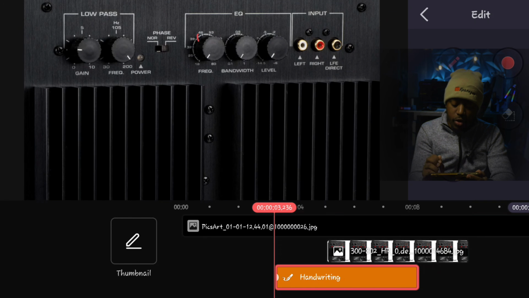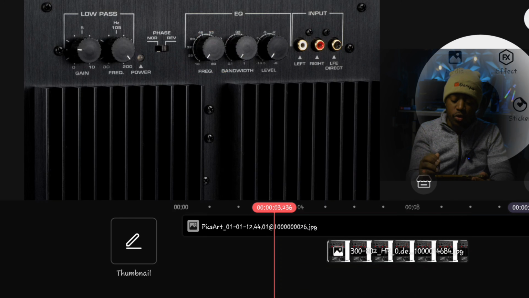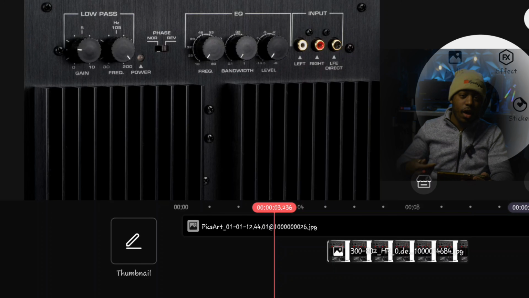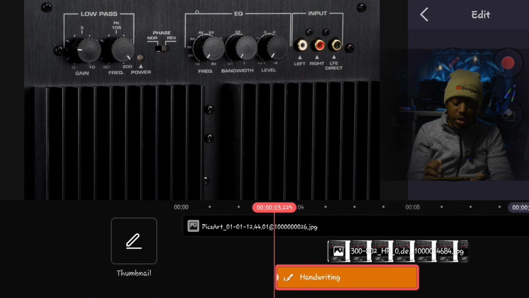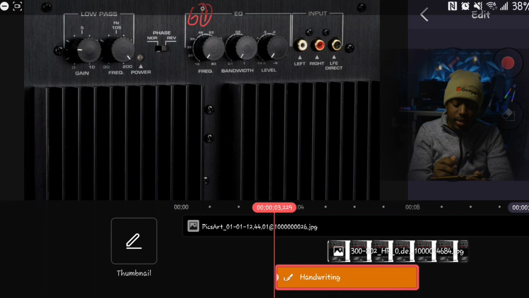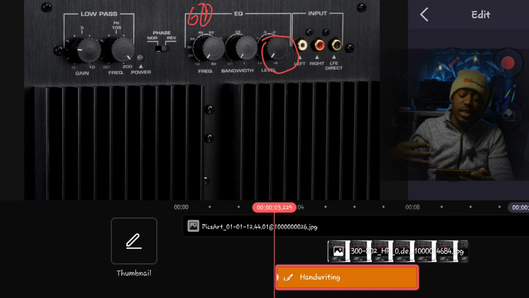But the frequencies here towards the middle, this one is now frequencies in which you want to change as far as volume level goes. So if you have frequencies, bandwidth, and level, let's say that you love rock and roll, but your subwoofer doesn't really have a lot of punch around the 60 hertz range. You can raise that if you like to. So what you would do here is you would set your frequency to 60, and then you're going to set your level to however many dBs you want to. So on the dB level, it has negative 14.5 up to plus 6, it looks like. So the higher you raise this knob, the louder 60 hertz becomes.